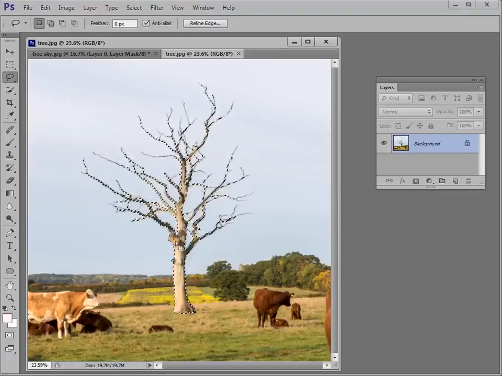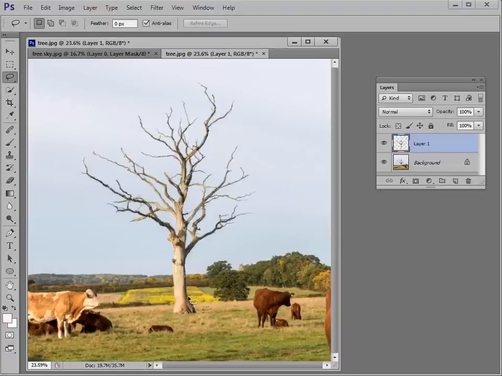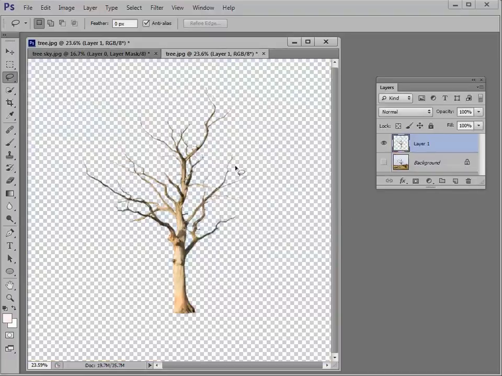With that done, we've made our selection, but it's a good idea to actually punch it into a separate layer. So all I'm going to do is hit Control and J on the keyboard, and that puts my tree on a separate layer from the background. And there it is, in all its pride and glory, nicely selected. And what we need to do is make sure this bit's copied, so we can Control and click on layer 1 on the thumbnail there, and then hit Control and C to make sure our tree is copied.